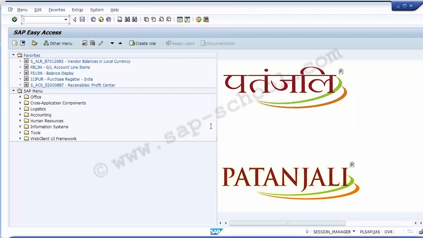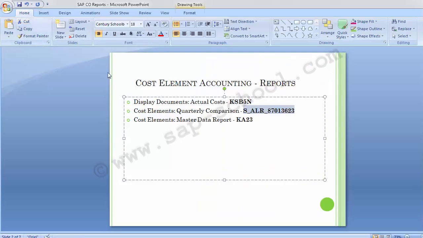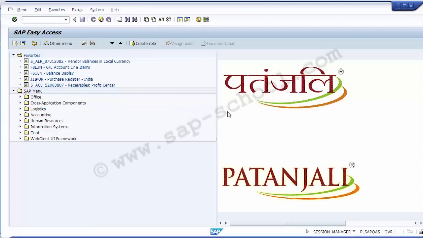If the company or the client or the management wants to know how many cost elements are there in the system along with their details, you can find those with this particular report, that is KA23. So we can execute it over here, KA23. Enter.